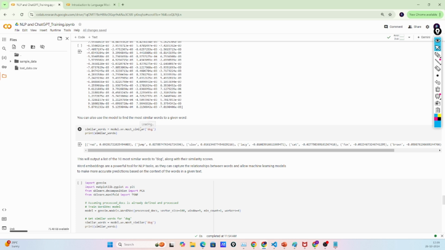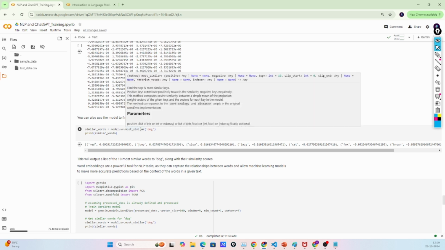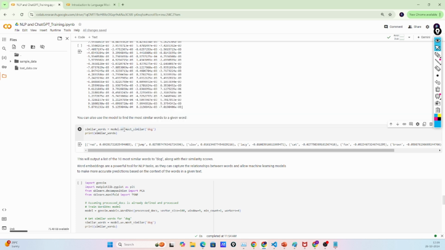And if you want to find similar words in the embedding, we have the method model.wv.most_similar, for example for words related to dog. It finds similar words from the embeddings information, using the embeddings to find words similar to dog.